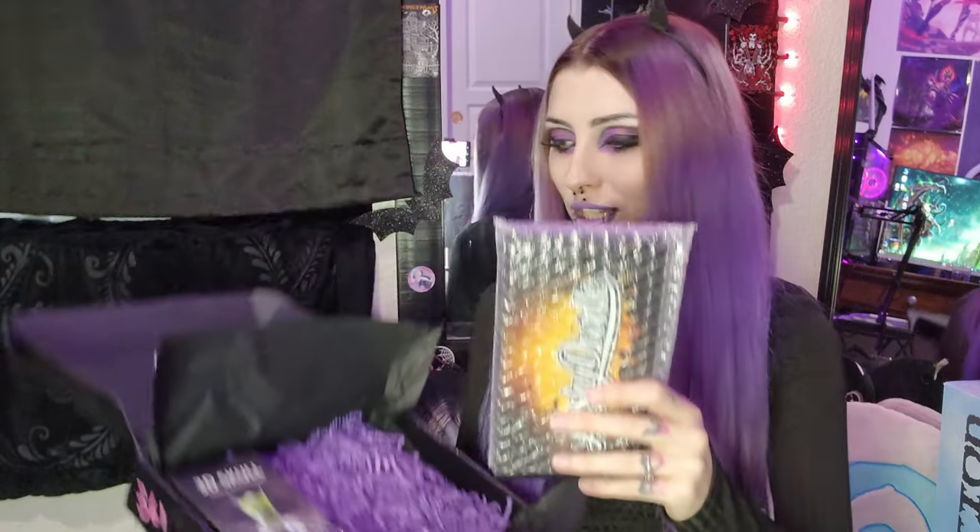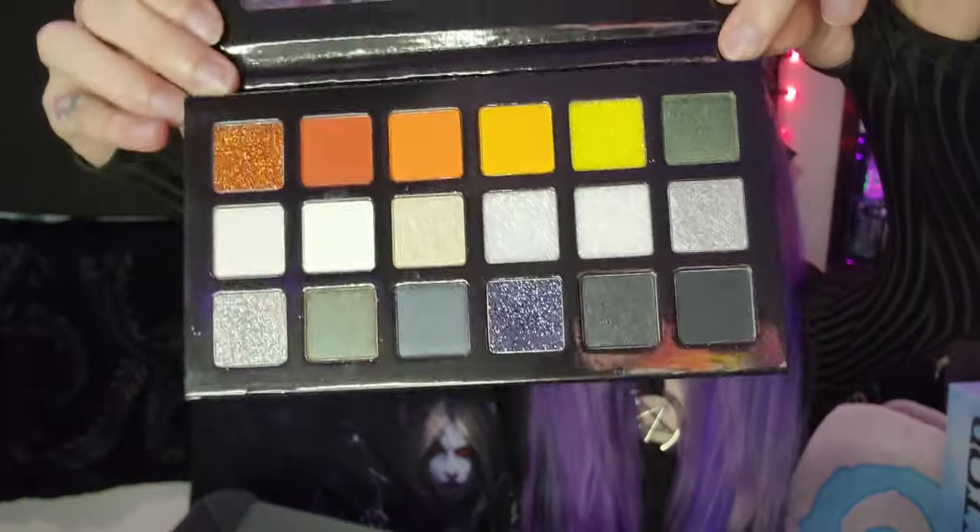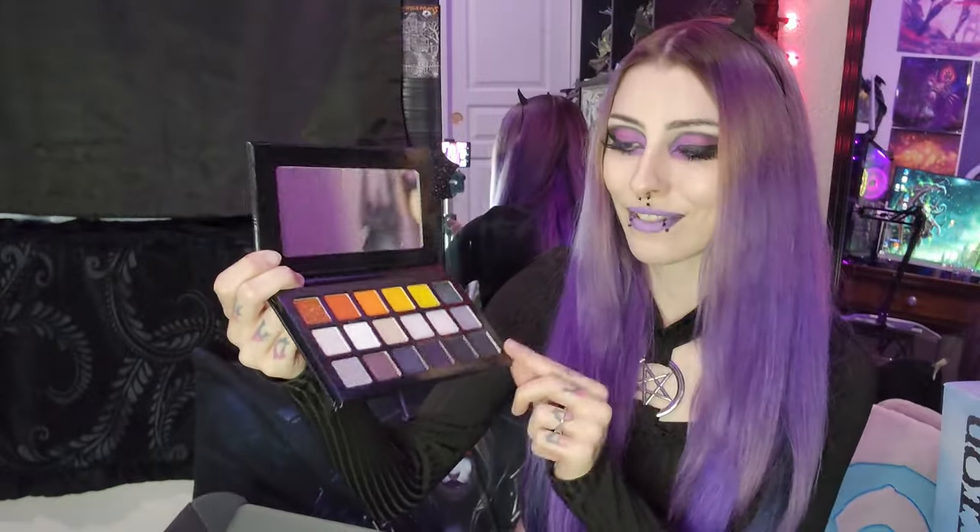What is this? Maybe this is an eyeshadow palette. This is definitely what I'm most excited for if this is eyeshadow. It says Lashy Doodle. Very cute. Very Halloween themed. I love that — the orange and the black and the bats. Let's see what it is. Oh, I'm so excited. Oh my gosh, look at those colors. This is so cool. I'm so excited knowing that I'm going to do a makeup look with this. I want to use all the oranges. I love all of these different selections of glitters and I definitely have been running out of my black eyeshadows. So I'm very glad that there's a lot of dark shades in here. A makeup tutorial coming on that, definitely.